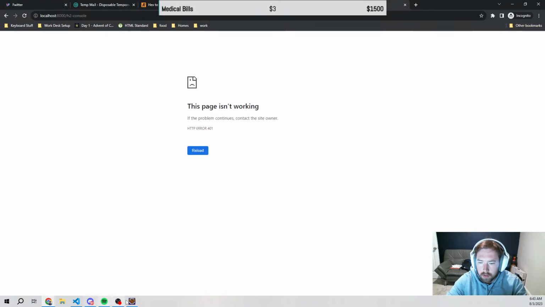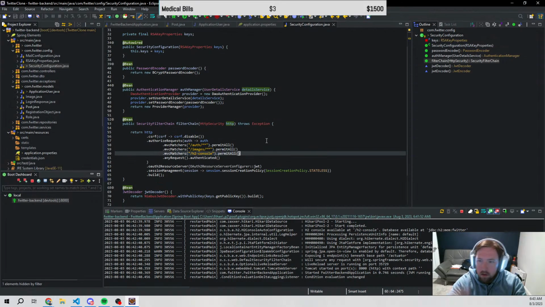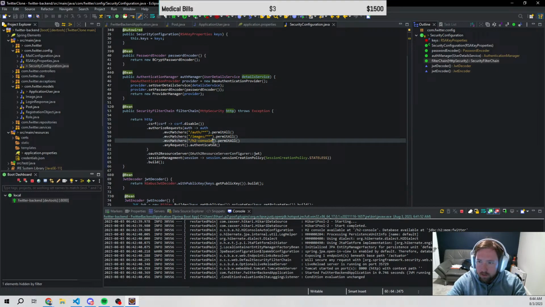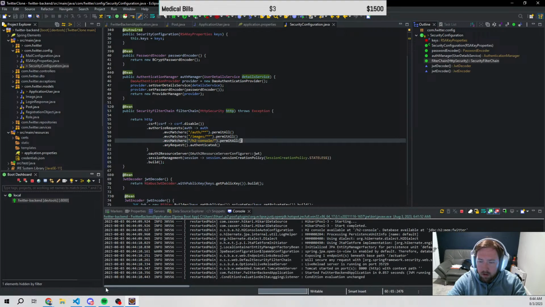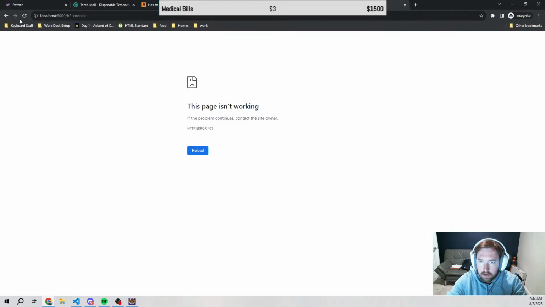Yeah, 401. MVC /h2-console. That should be fine. Should be able to permit all to that. Interesting.